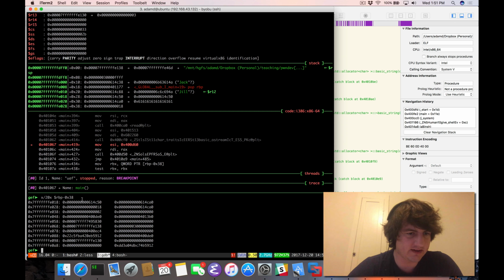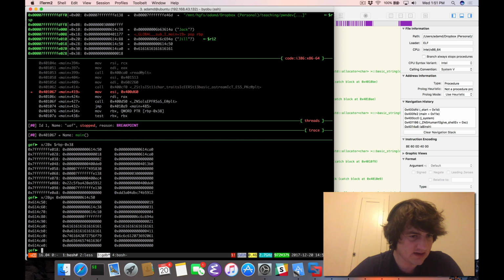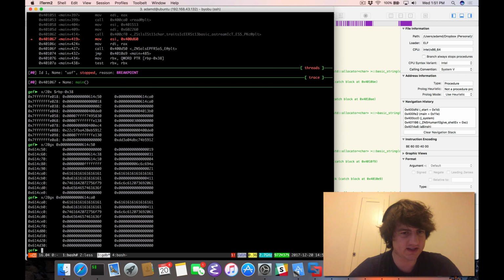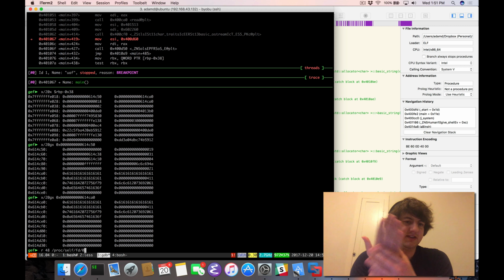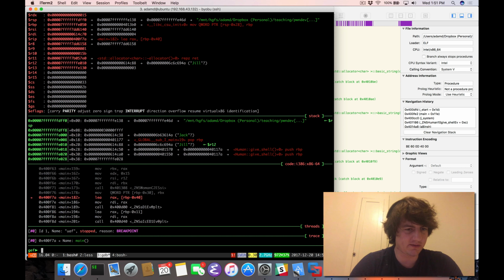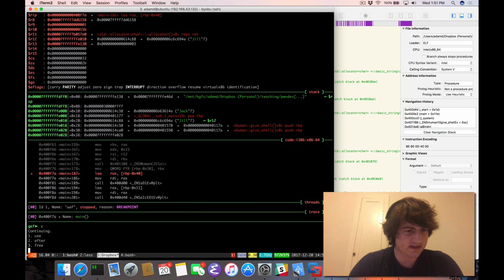And now what we can do here is examine the heap and say, okay, x20gx, what does this heap look like? Okay, so it's definitely putting our data inside the other heap address. And I'm sure this would make sense if you looked at it about why it would do this. So now the interesting thing would be, what happens if I ask for 48? Ideally, the allocator should say, hey, yes, I have a ton of space. This should definitely work. So we'll see if that's the case.